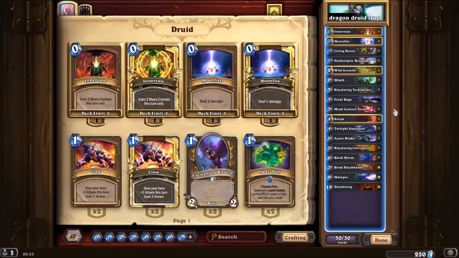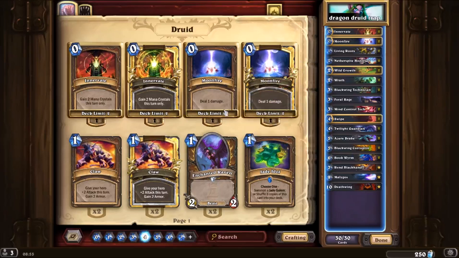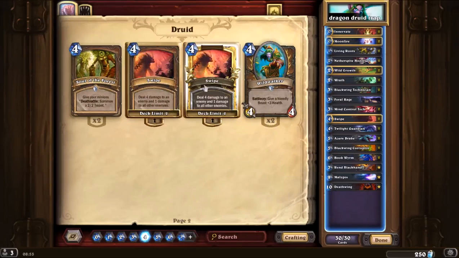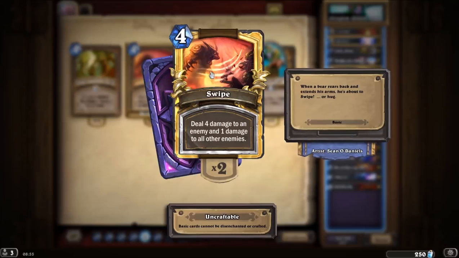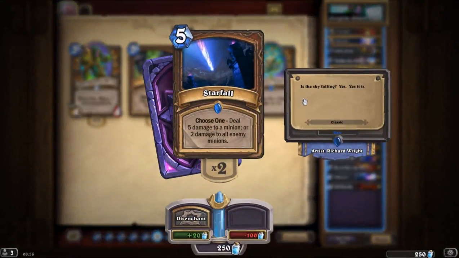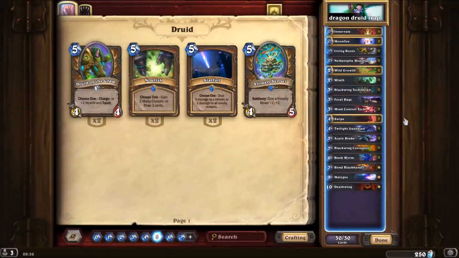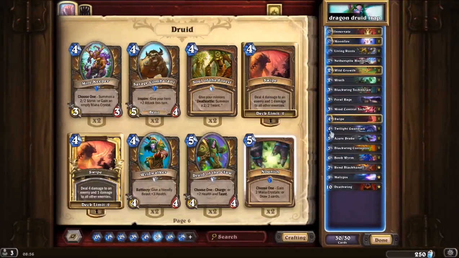Mind Control Tech is really important for this Druid deck, because Druid tends to not have any efficient board clear. They have Swipe, and they have the other removal, which is Starfall, but they are highly costed. Even though I put two Swipe in there, they are not as efficient as the other combos you can use in other classes.